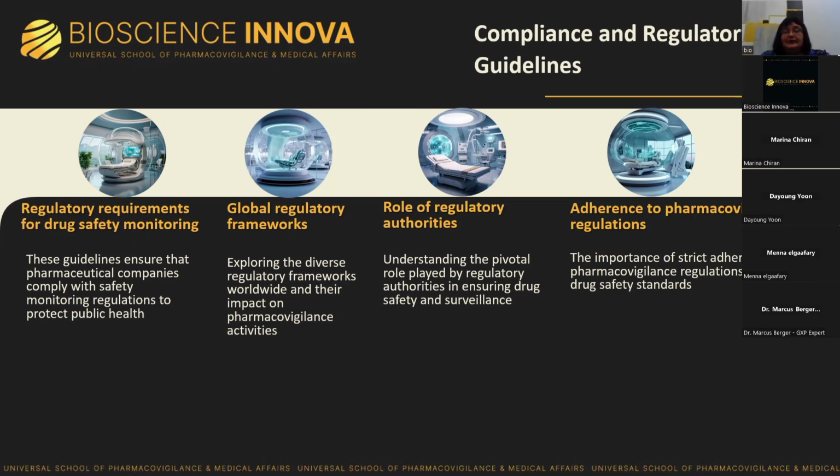Global regulatory framework explores the diverse regulatory frameworks worldwide and their impact on pharmacovigilance activity. When we're talking about PSMF, the pharmacovigilance master file, and standard operating procedures, you should take into account all requirements and build a pharmacovigilance system on global level and local level. Plus, you see how different legislation, for example Saudi Arabia and Arabic regions, have requirements.